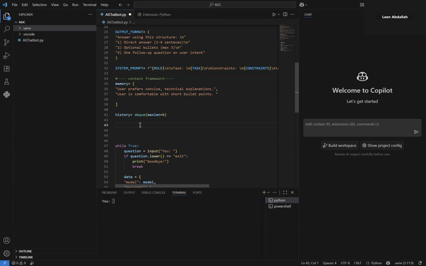So if the user's question contains any of these keywords, then our code will proceed and the question will be answered and everything. If this question doesn't contain any culture-related keyword, it means that it's not in the topic, and so the chatbot cannot respond to this question. So this is what you call a guardrails function.